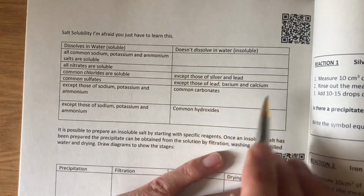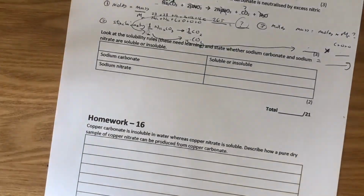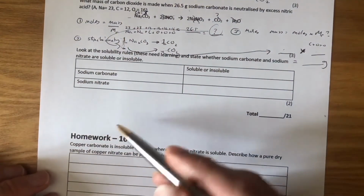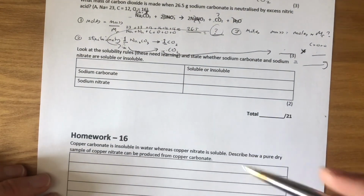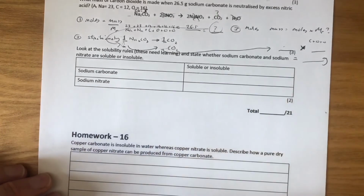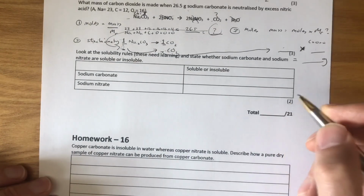So these solubility rules, I'm afraid you just have to learn them, because you do get questions like this, okay, in the exam. And they're often multiple choice. They'll put 4 compounds down, they say which of these is insoluble or which of these is soluble, and it's a 1 in 4 guess if you haven't learned them. If you've learned them, it's the easiest mark in the history of chemistry, but the reality is most people get it wrong. Okay, so have a go. Look at those on the solubility tables, and hopefully you can get some marks there.